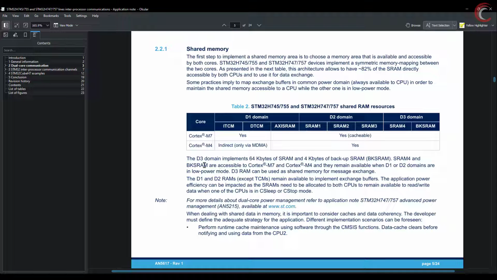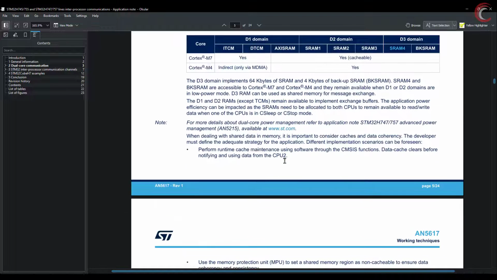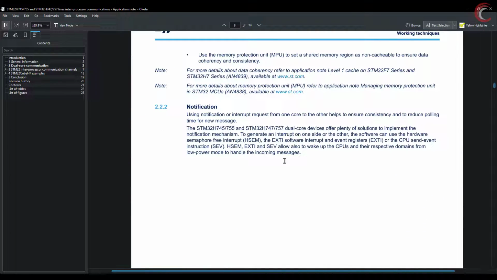But to keep things simple, I will go with the SRAM4 region, which is available in the D3 domain. The main reason is that since the memory is in the D3 domain, it will remain accessible to both the cores, even if the D1 and D2 domains are in the low power mode. The SRAM4 region is widely used as the shared memory for the message exchange, so we will use the same.